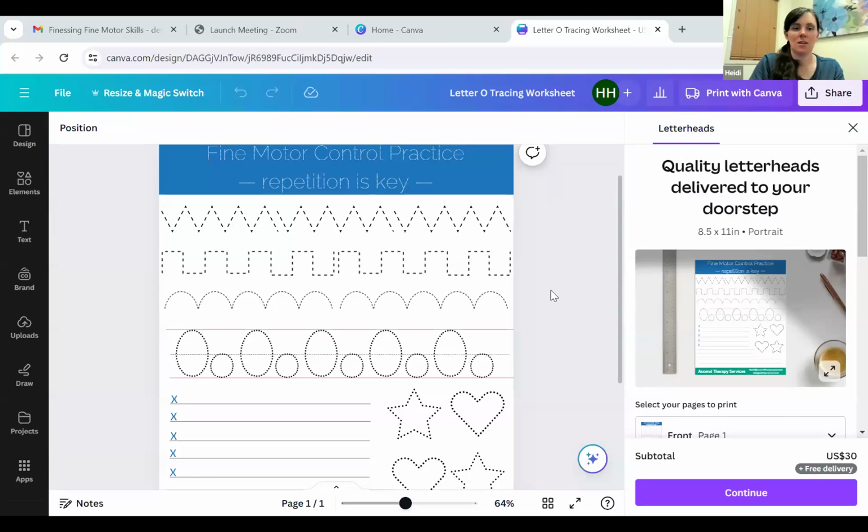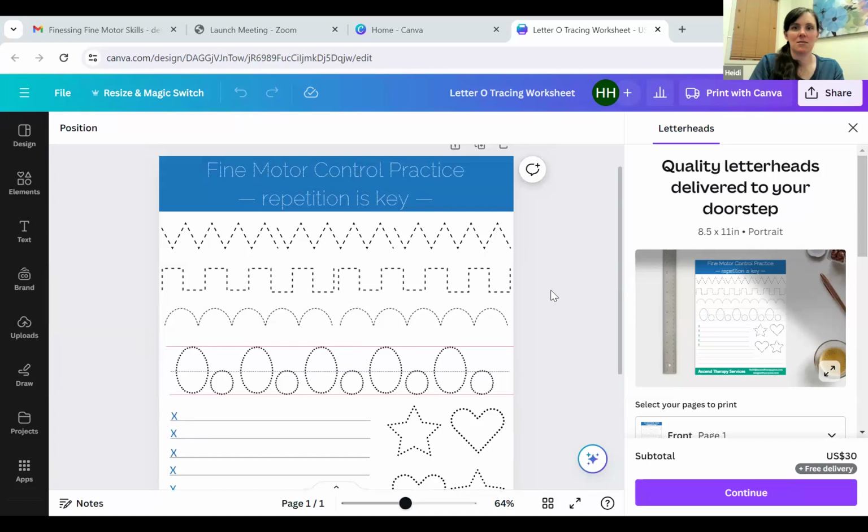Okay, I am trying to remember where I saved it on here. So we're just going to go to where I created it. I will see if I can figure out how to share my screen again. Okay, Zoom meeting, share screen. We're going to go this one. Okay. Can you guys see this? Perfect.